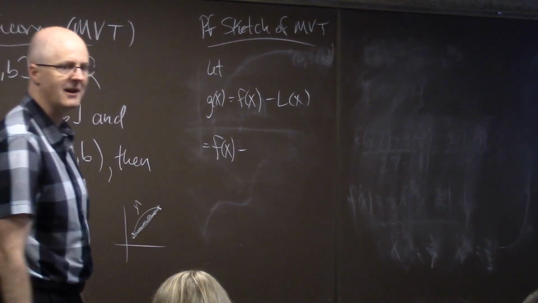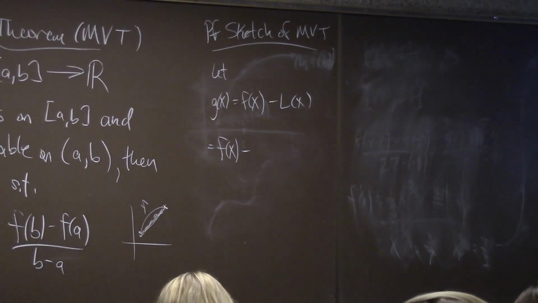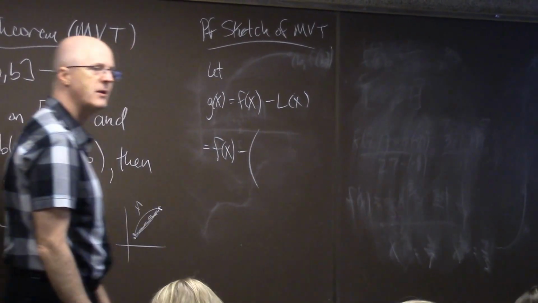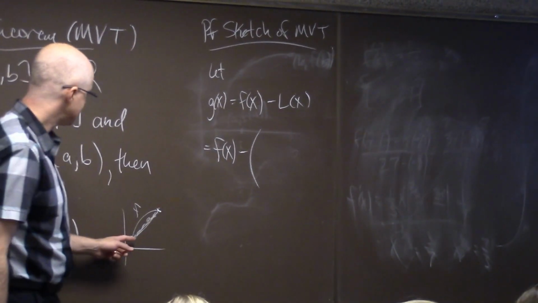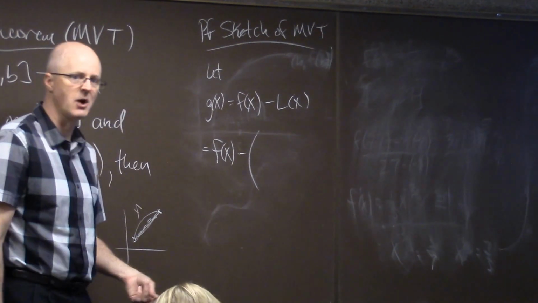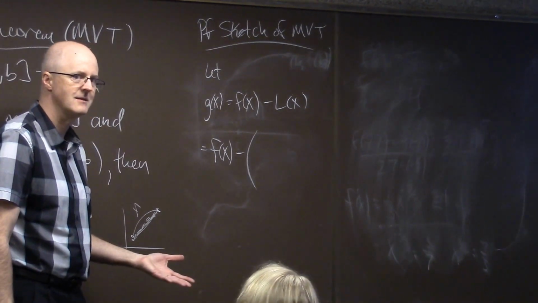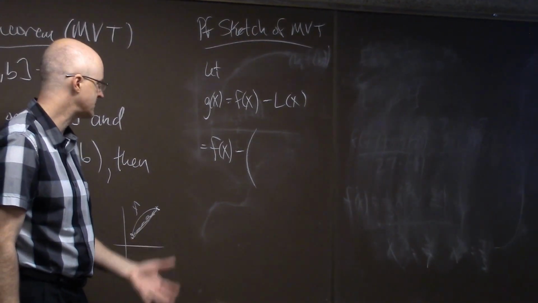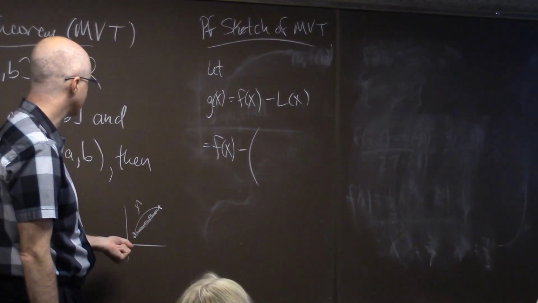Stylistically, I should really say what L of x is first, but oh well. What is L of x? How would you make a line whose graph is this? You've got to get the slope right, and you've got to get a point right. You know the slope, you know a point, you can get the formula, but we are doing it in an abstract form. We don't have specific numbers here.